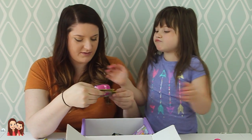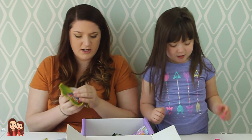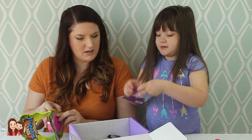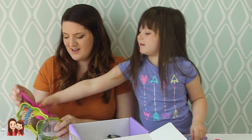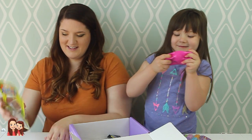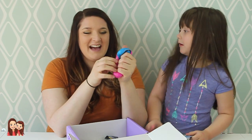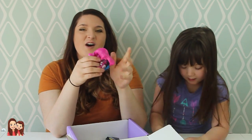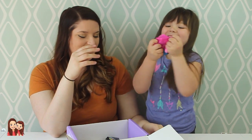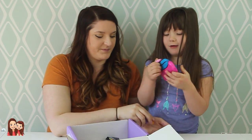Splat Slammer — soft, safe, squishy fun. Let's open this one. I think this is putty. Here, you open something else while I'm doing this. What is that? It's Lego print brick erasers! It has those little tiny squishy balls inside — you know the kind you want from the dollar store, but it gets really messy. Well, it's inside of this, so you don't get really messy. I love it. Look at these brick erasers — did they actually say Lego on the little things? That's cute.